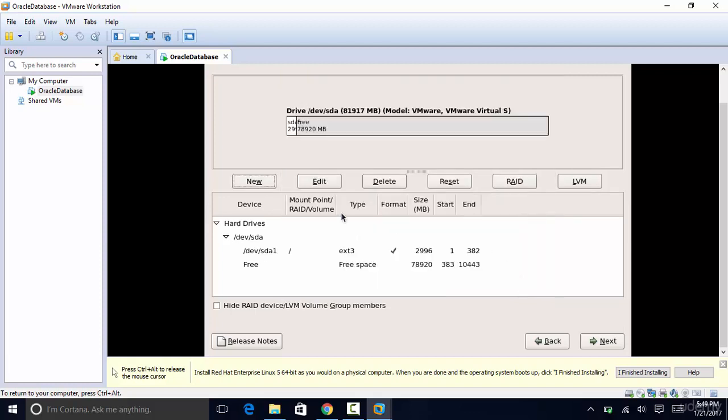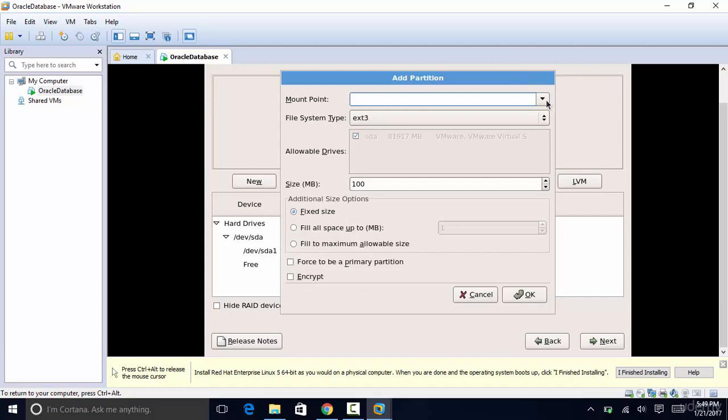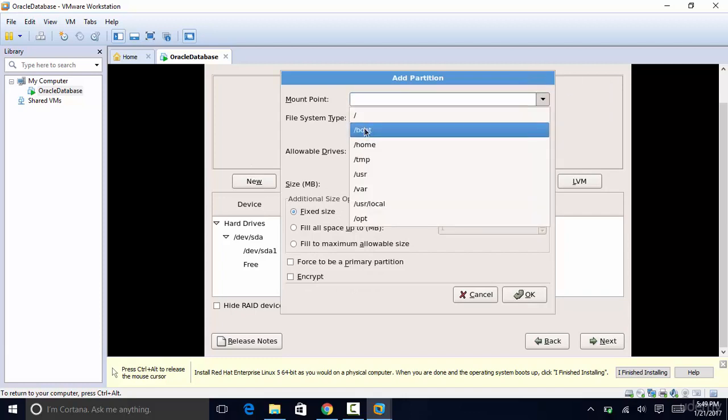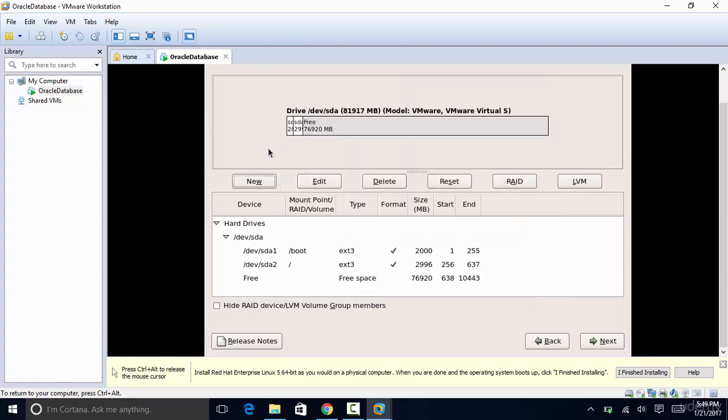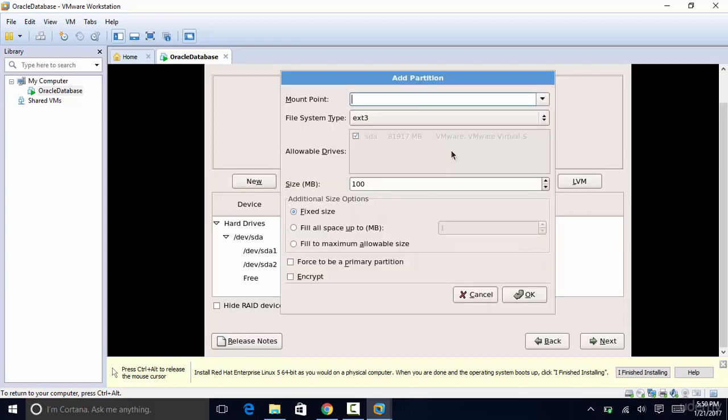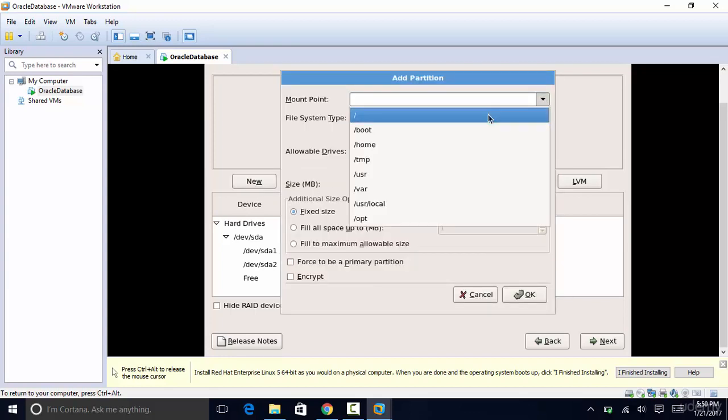So now let's click again new. Now let's set the mount point as boot and let's allocate 2 GB. Okay, and let's make this the primary partition. Click OK, click new. Now select home.